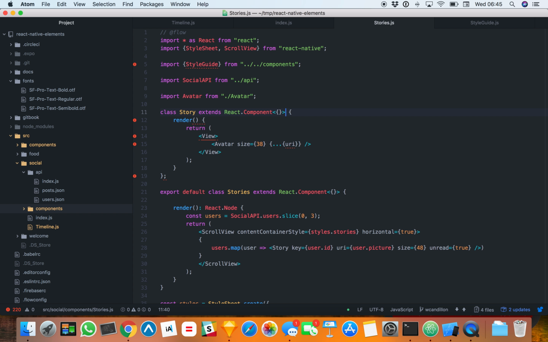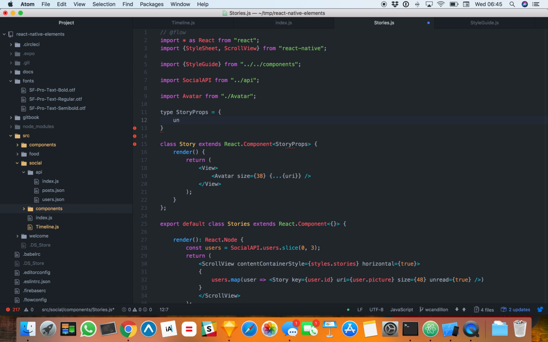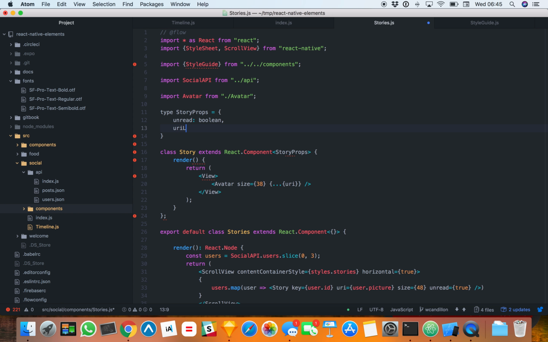Okay, so let's create the props for story. So we have unread as a boolean, the URI as a string.